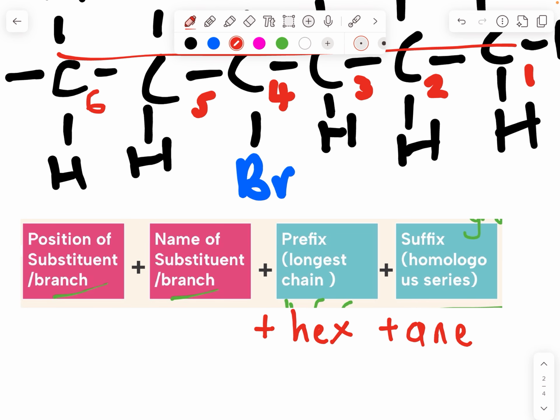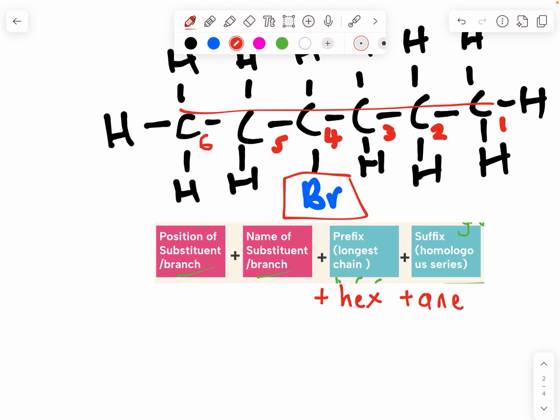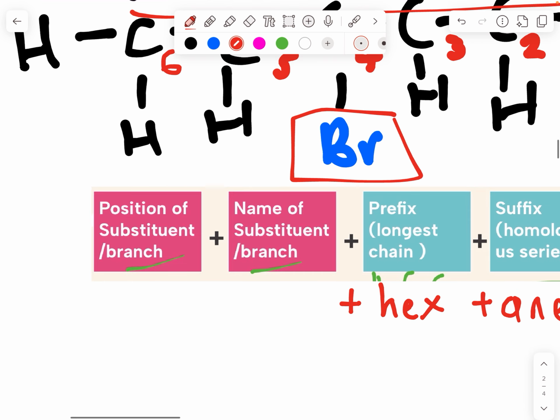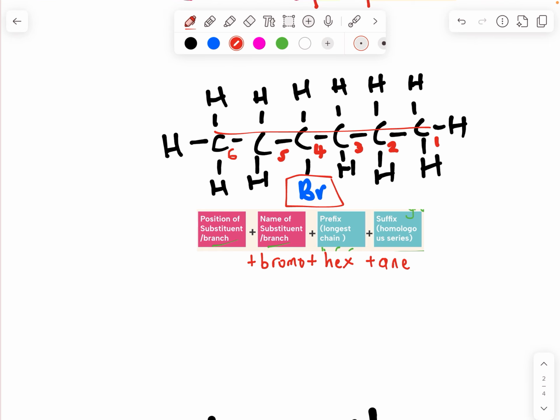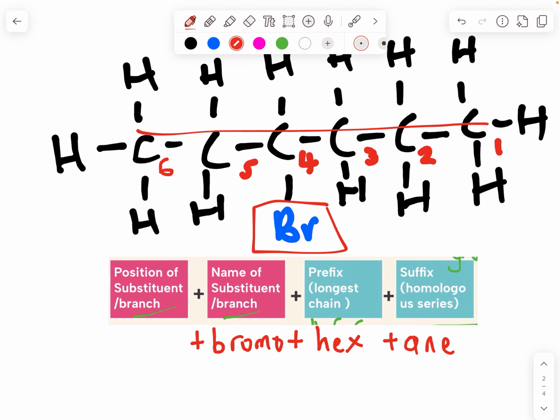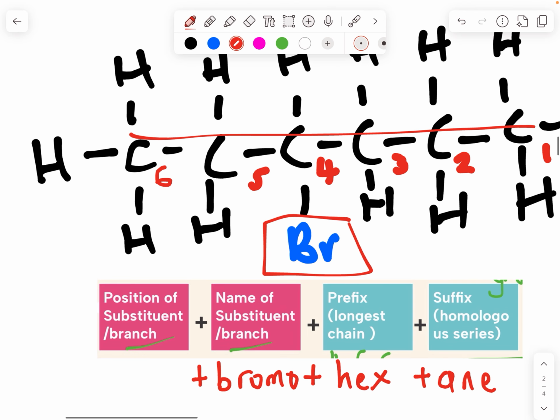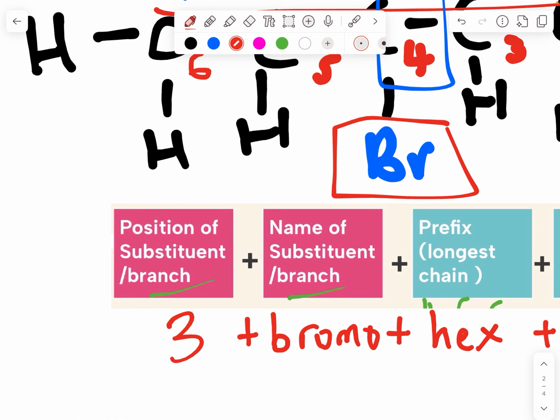Okay, now we do have a substituent. The substituent is Br. What's the name for Br? All right, the name is bromo. And we need to identify the position of the bromo substituent. I'm gonna use both directions to see which one gives us the lowest possible number. So in this case it is 4, but let me start from this order here. So it's 1, 2, 3, 4, 5, 6. And as we can see, out of 3 and 4, 3 is the lowest possible number, so I'm going to use 3 for the position.